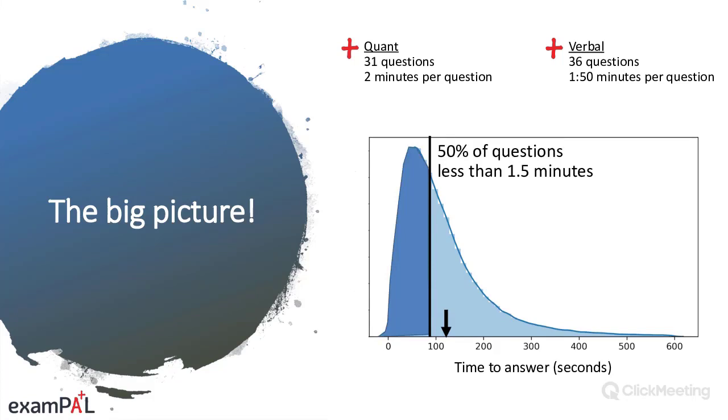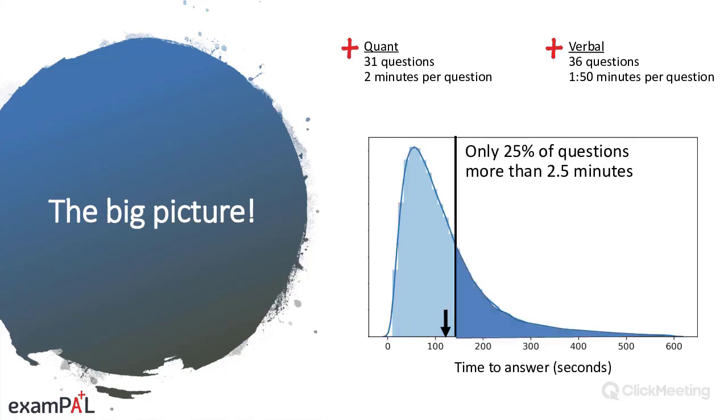If we quantify that, we can see that 50% of the questions take students less than 1.5 minutes to answer. I'll say that again to let it sink in: half of the questions that you do should take you less than 1.5 minutes to answer. On the other hand, if we look at the other side of the curve, about 1/4 of the questions that you do will likely take you more than 2.5 minutes.